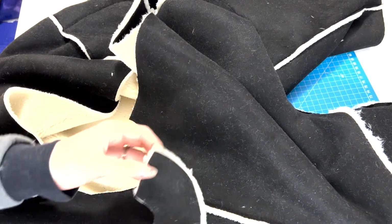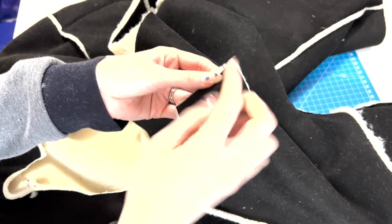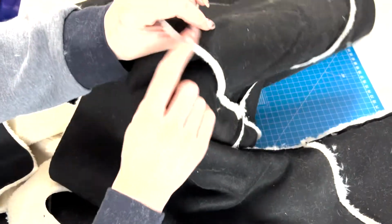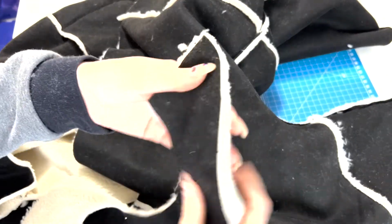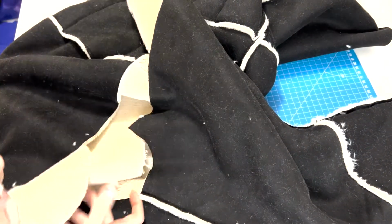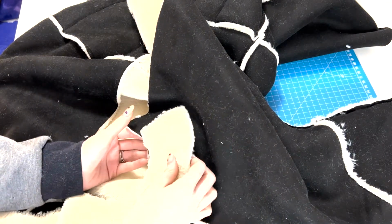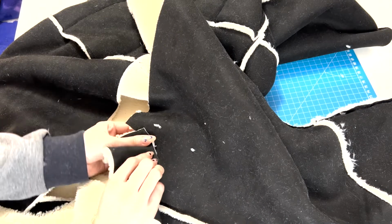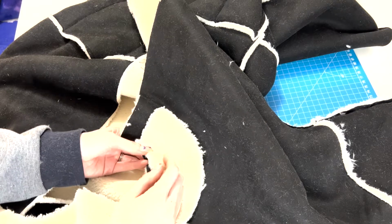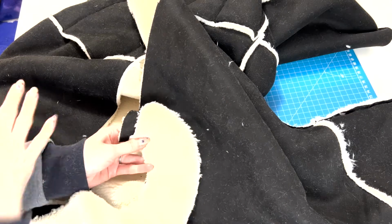So the collar, what I'm going to do is stitch 5mm from the edge around this short edge and then the long curve, and that is because I'm not going to do anything else to that edge, similar to what I did at the top of the pocket here, just to stop it stretching out and all of that. And I think I want the collar to be the fluffy side so that it sits like that, and I'm trying to work out if I stitch it on overlapped like I did all the other seams and then it will fold down, but I think that might look a bit weird, so I'm kind of thinking I might just stitch it on as is.